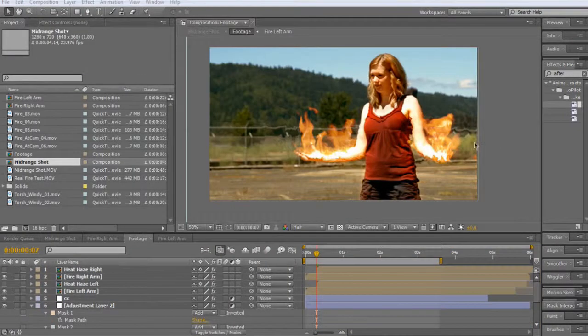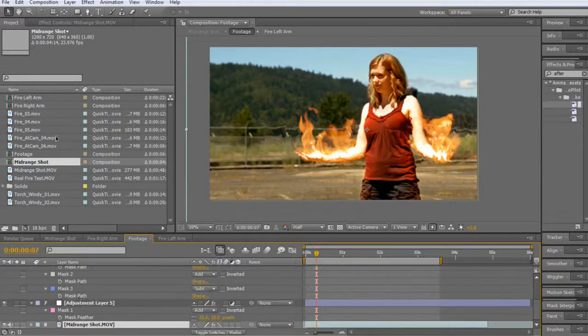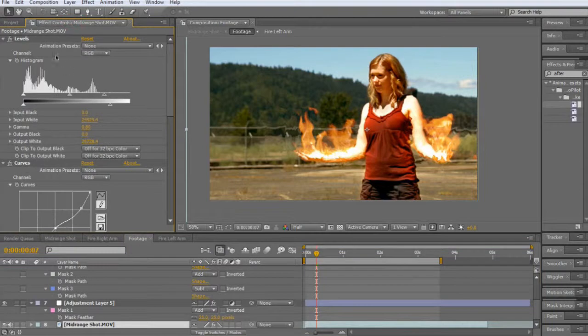Alright, now I'm not going to include this in the tutorial package, but I'll at least show you what I did for this last shot, because there's one effect here that I want to show you, which was the heat haze effect for this shot. In the other one, I needed to have the heat before the fire erupted, but for this one, the fire is already there, so there's no animating you have to do for the heat haze. So what I did was, let's go to my effect controls.